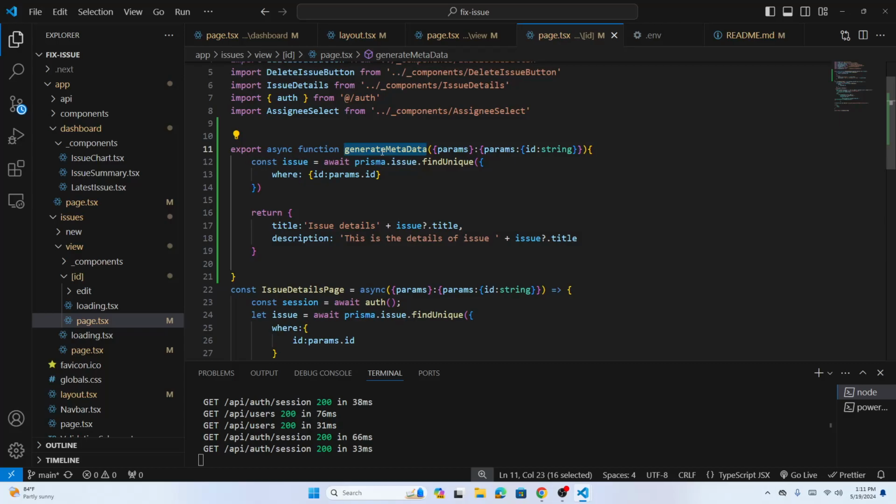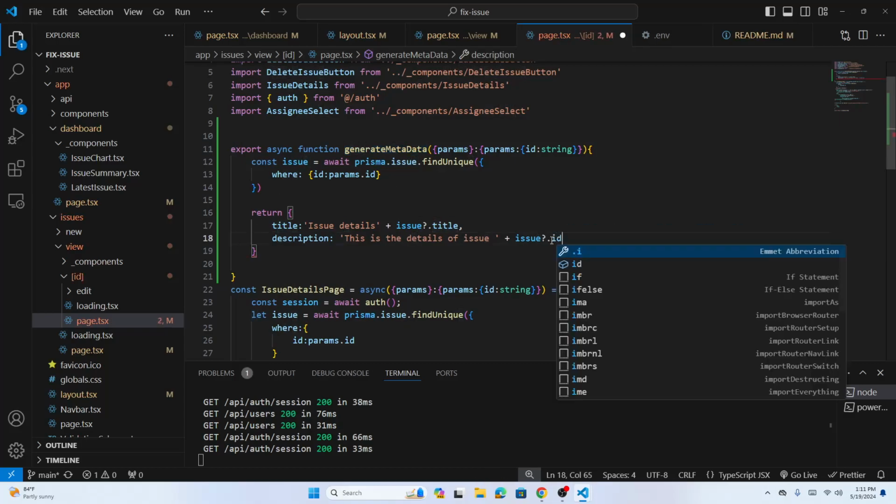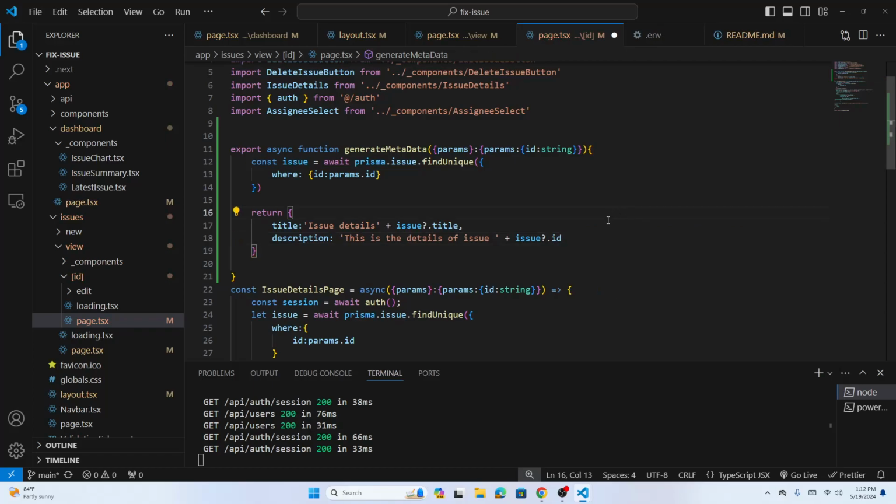Export async function generateMetadata, params, that is fine. So we just return the title and the description. Oh, let's make this ID here. But this will work.